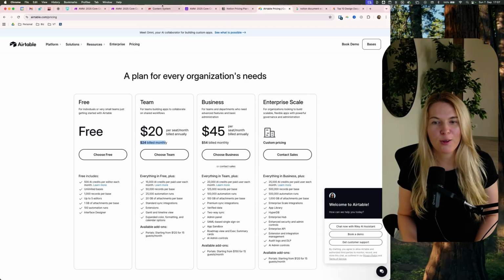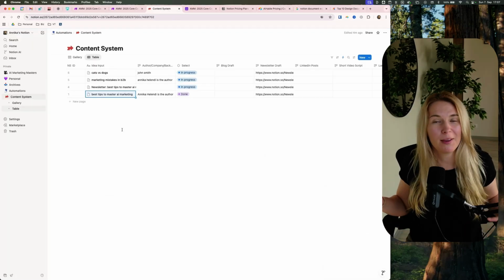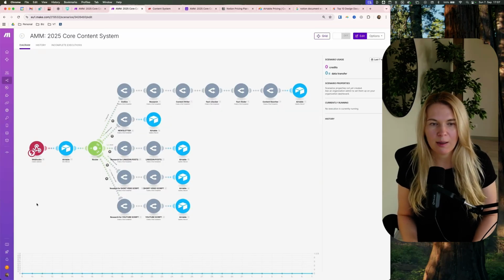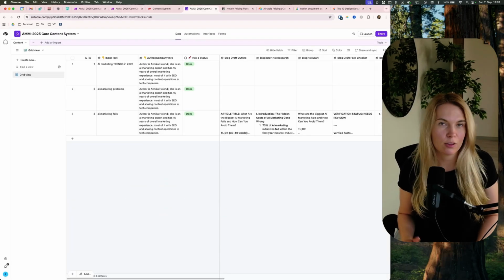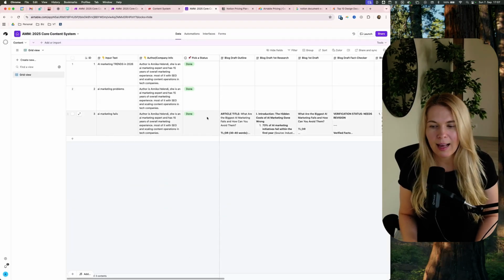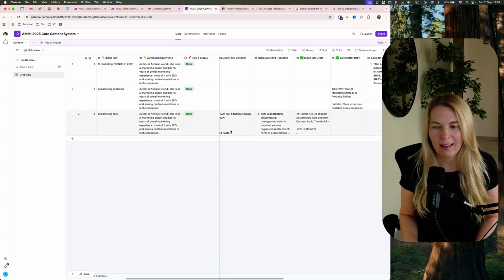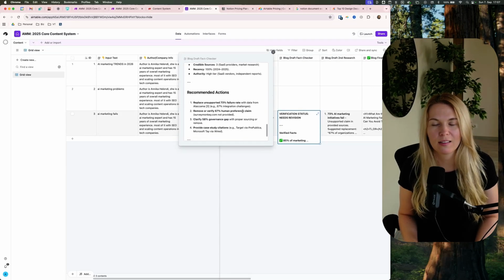I'll quickly show you why ultimately I couldn't make Notion work for this, because maybe this is a user error, but let's see. Basically in Airtable, I have already set up this core content system in make.com, which you can get from aimarketingmasters.com along with the Airtable template. So you can set it up really quickly. And I'm pretty happy with this solution, minus the pricing of Airtable and the fact that I can't do much with these as documents. I can just copy and paste these.